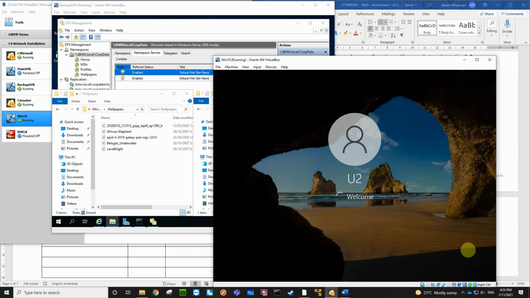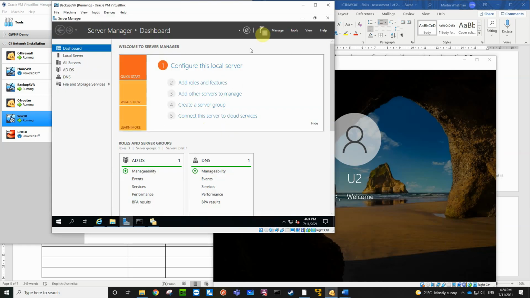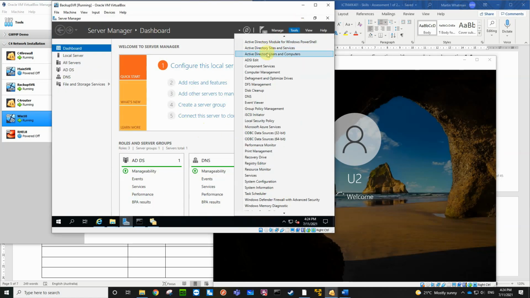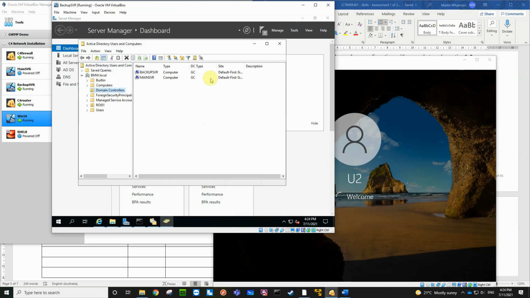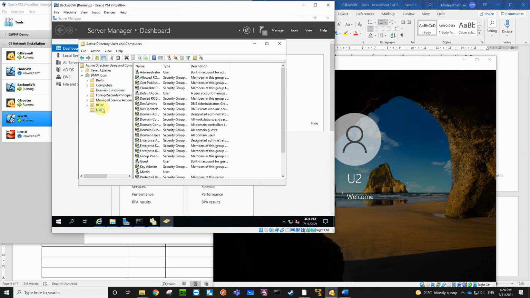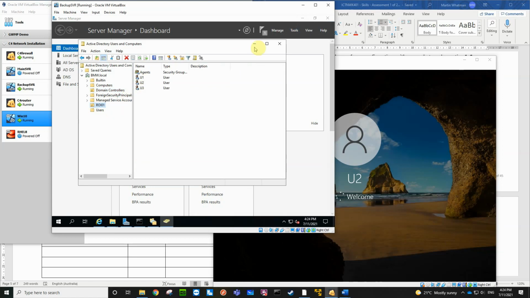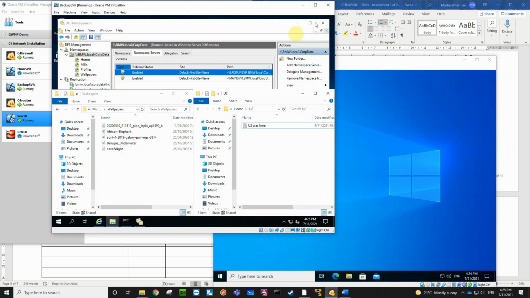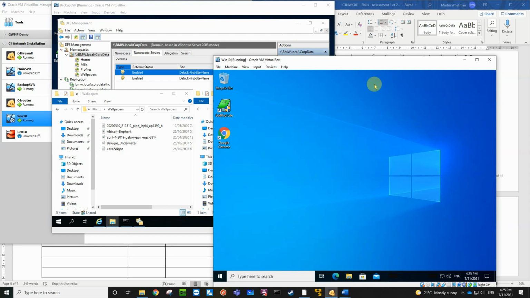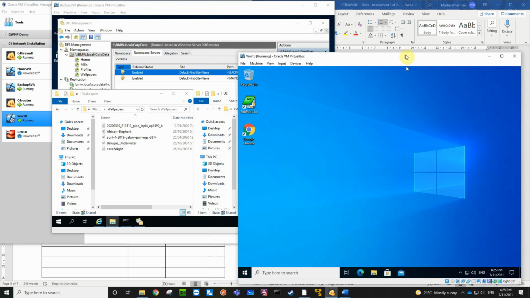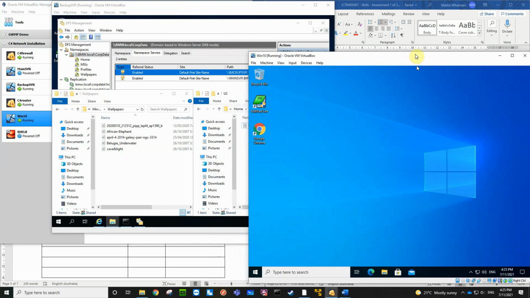And if this doesn't work, I'm going to move to U1 or U3, because in here in Active Directory users and computers, I'm pretty sure we've got a U1 and a U3 as well. Yeah, U1, U3. Now that time it didn't say, sorry I couldn't log you in. It's actually found it all, okay? So I think the DNS issue was solved there.